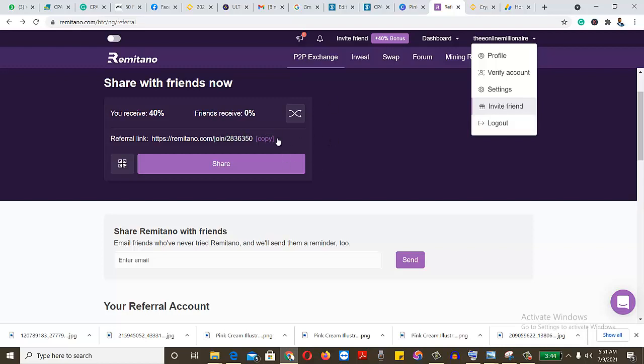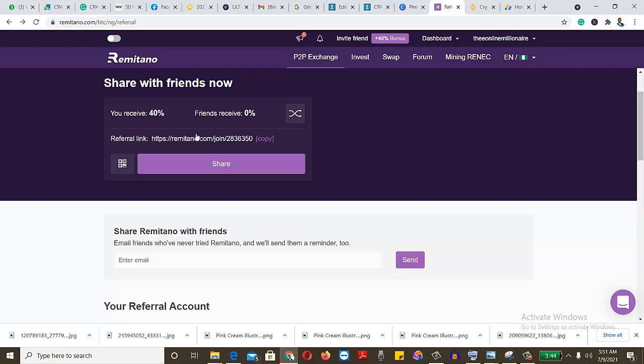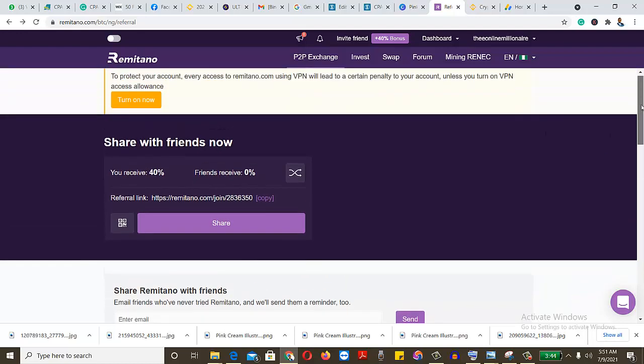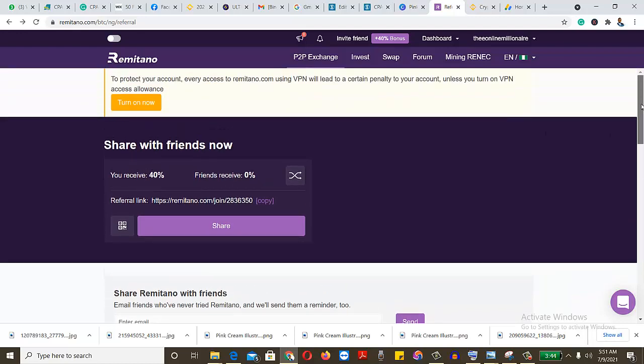So in this case here that I am now, the system is showing that I am going to be taking the entire 40%. Peradventure somebody clicks on my link, the 40% goes to me. But if I want to split this 40% with anybody who is coming to me, that means the person will get some certain percentage of their trade when they use my link. I click on this exchange. Look at this exchange icon here. So I'm going to be clicking on the exchange icon here to show you what really lies beneath it. So I'll click on it.